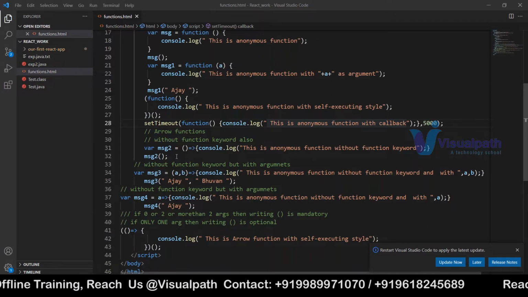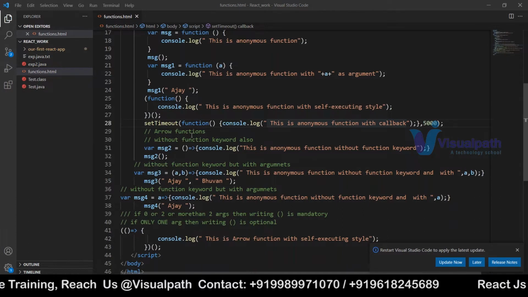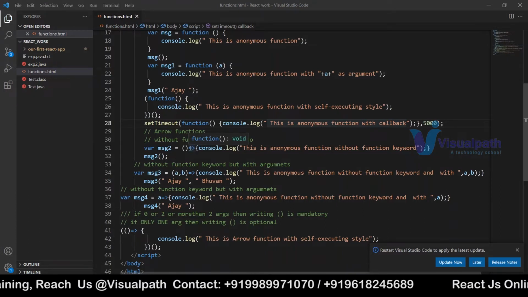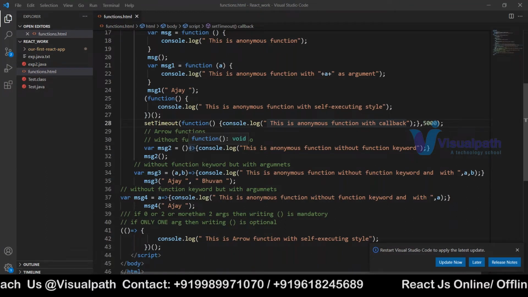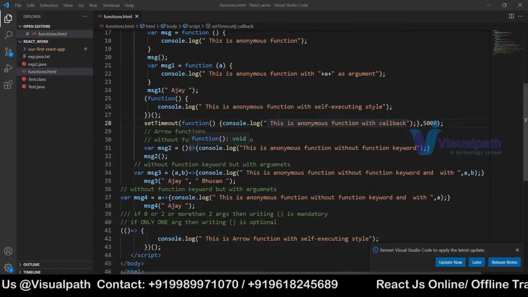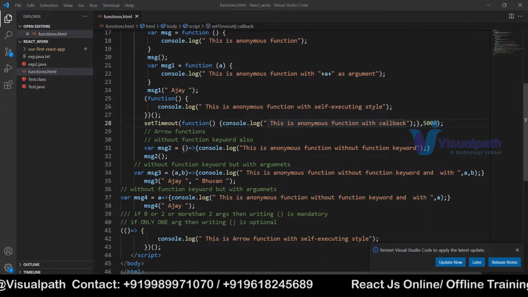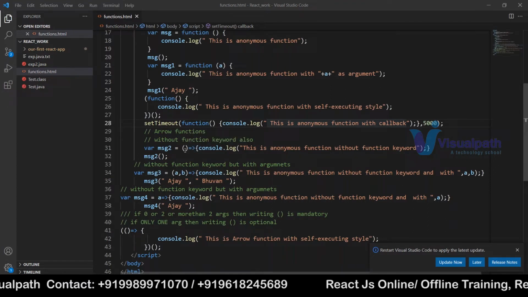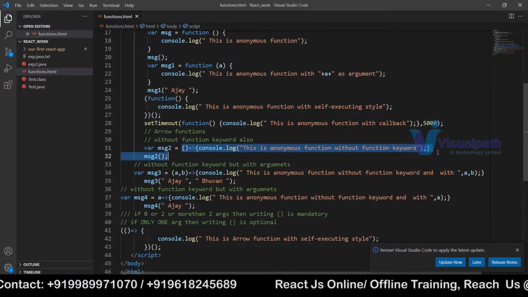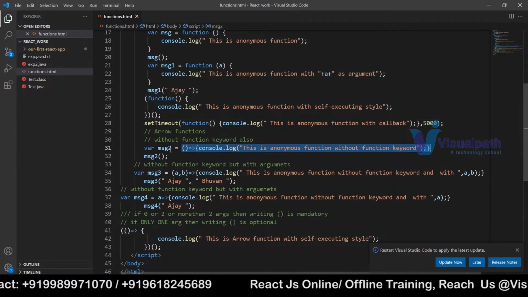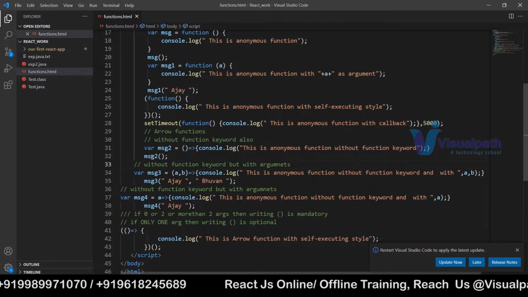Also, we don't use that; instead we remove it. But as a replacement, what we'll be using here is the arrow symbol. That's it. So this is the way we can do it. This is a function without any parameters, and the entire value for this definition I'm giving to the variable called message two, and fine.